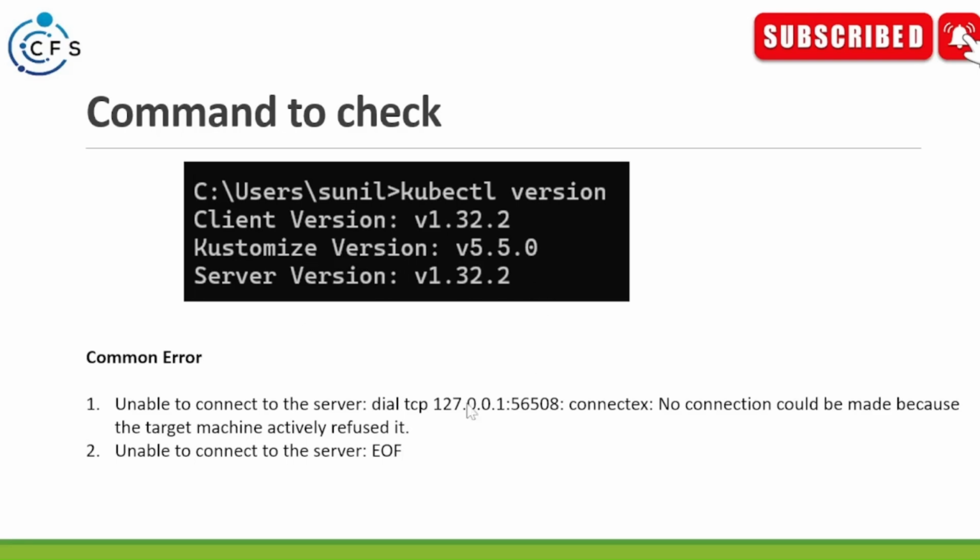Most of us have already installed Docker and done some kind of practical work on our machine in the past.